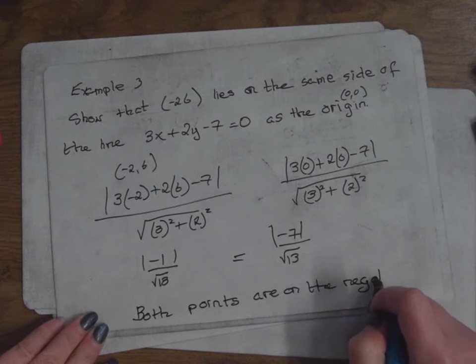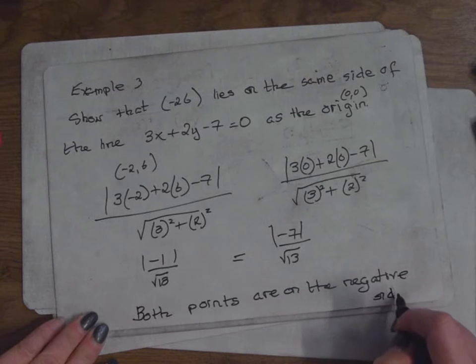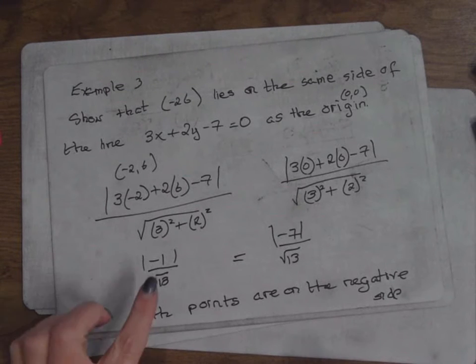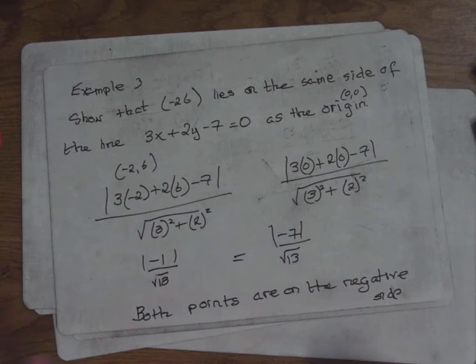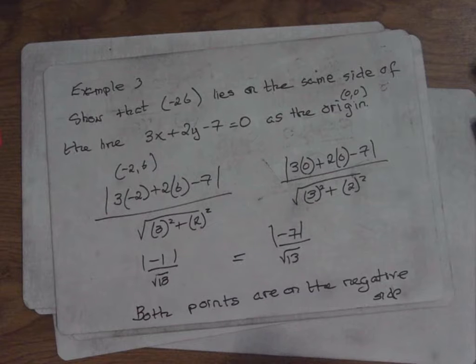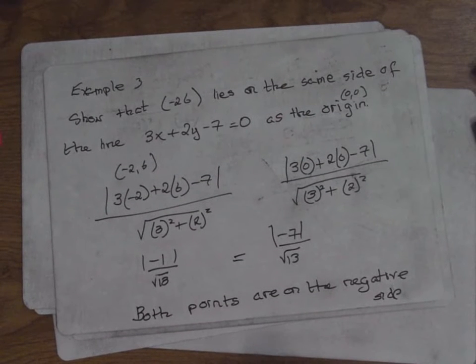So if both points are on the negative side, as in if it's a negative distance to get from the point to the line, they're both on the same side of the line, job done. Because you ended up with 2 minus numbers. If I ended up with 2 positive numbers, they'd both be on the same side of the line. If I ended up with 1 minus, 1 positive, they're on opposite sides of the line. Is that okay? Does that make sense to everyone? Because I've ended up with 2 minuses, they're on the same side of the line. If I ended up with 2 pluses, they'd be on the same side of the line. If I ended up with 1 minus, 1 plus, they're on different sides of the line. Okay? Is that alright?